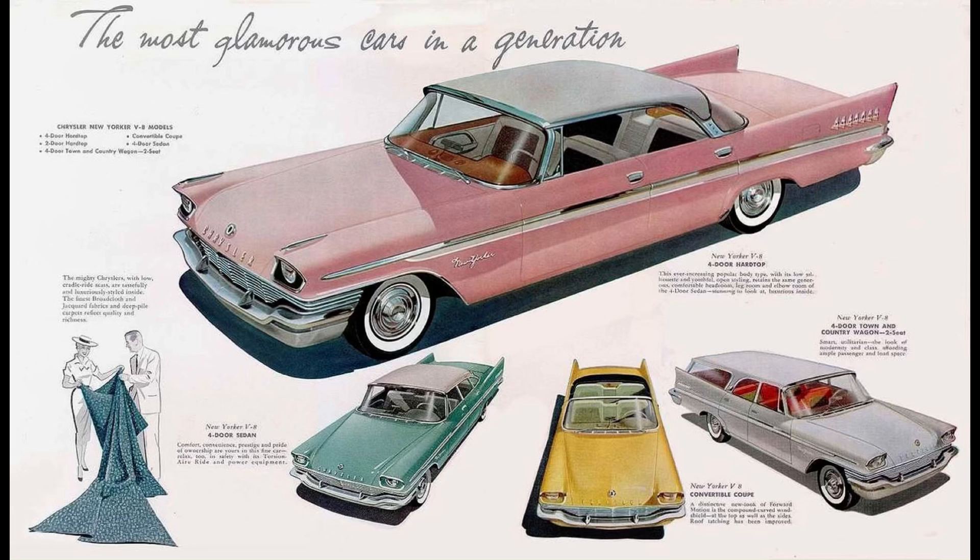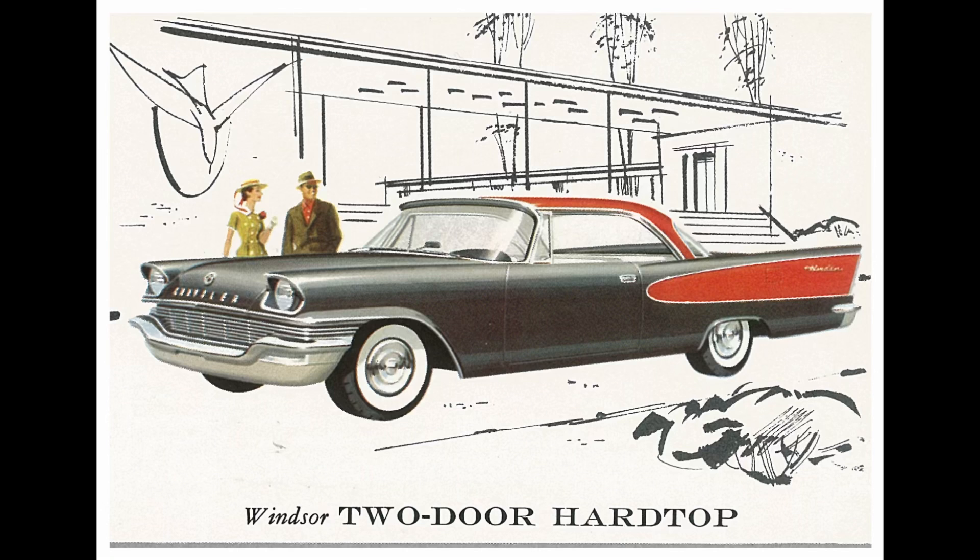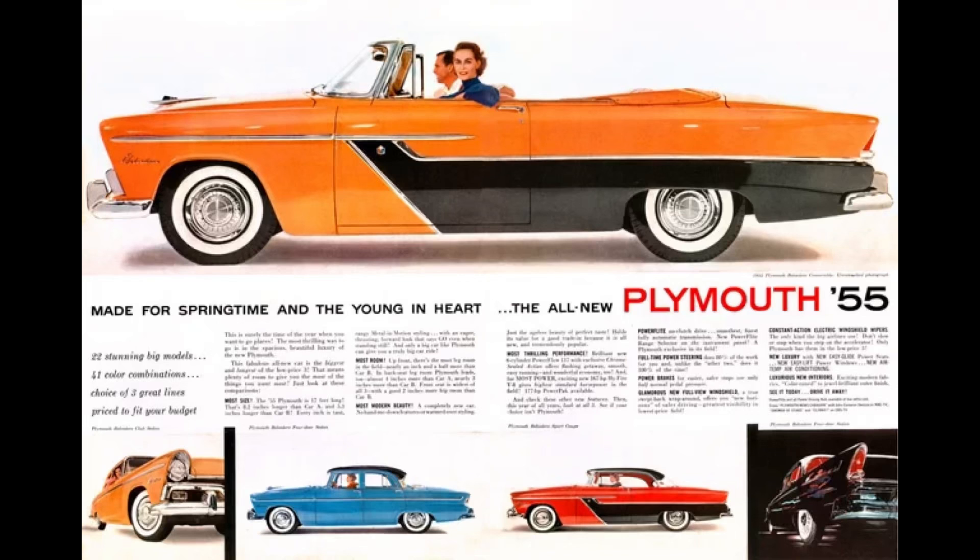241, 260, 270, 315, and 325 — those engines were used in Plymouth and Dodge. Chrysler also used the Poly head engines. Their engines were called Spitfire, and they had 301, 331, and 354. To mitigate confusion, just like the Hemi episode, we are going to go through all of the engine families for each brand, starting with Plymouth and Dodge because they shared their engines.